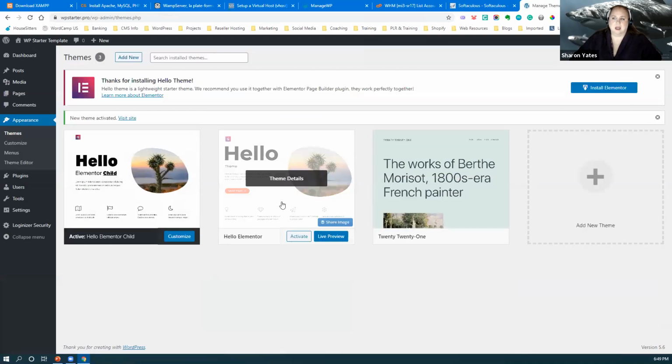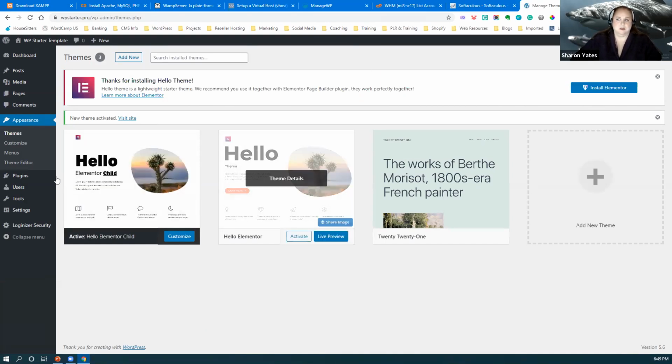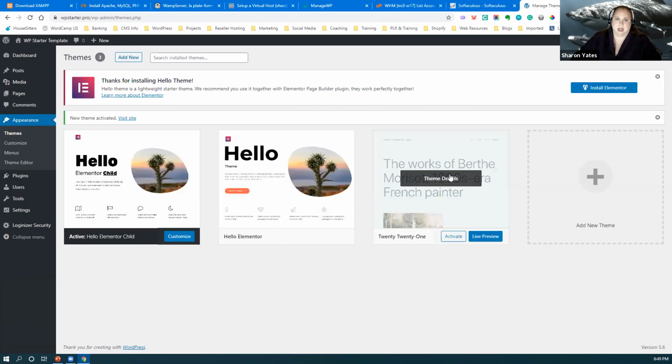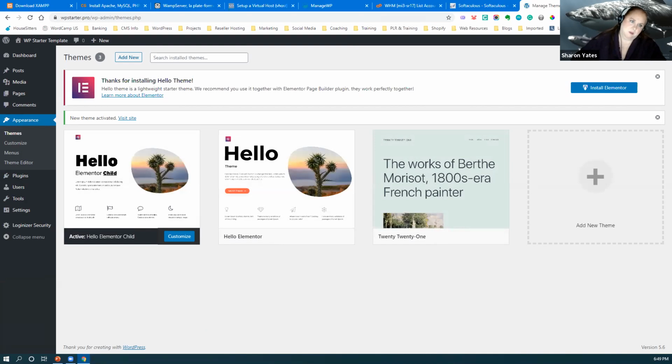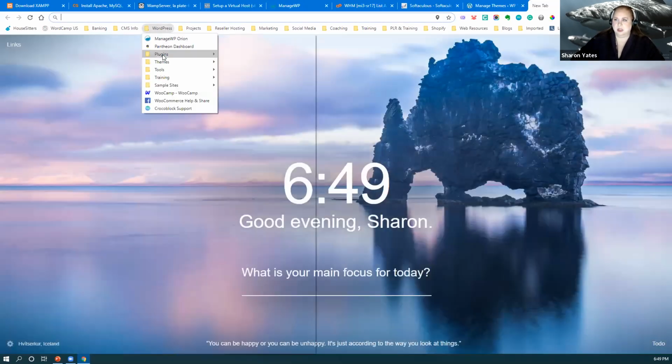Okay, so now I have my active theme, which is Hello, and then my child theme already. So I've got those 2 installed, and then your backup. That's why you always leave one backup in here in case you have to go back. Now, this is my favorite part, is all the plugins that I think I have to install. How many spend a day or more working on installing plugins?